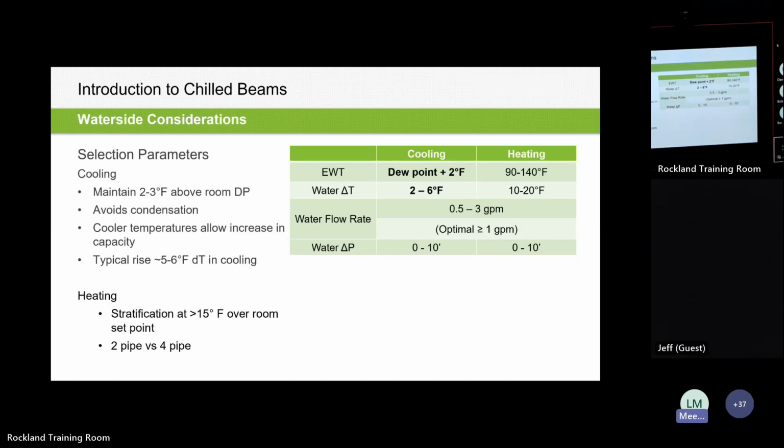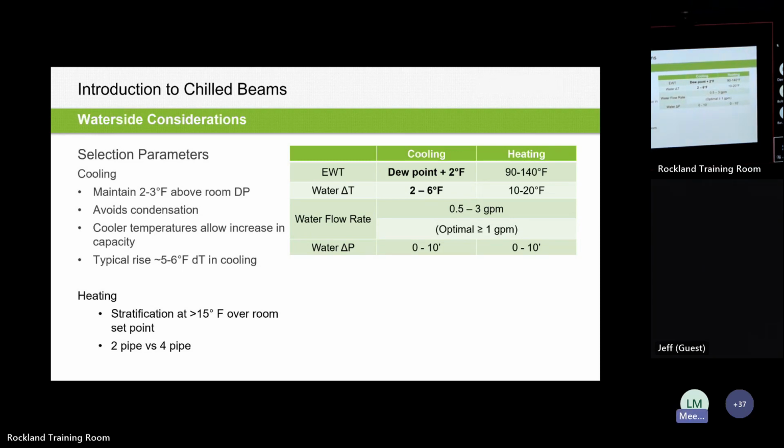All right, on the water side, the key consideration here is maintaining that supply chilled water above the dew point in the space. And typical guidance is 2 to 3 degrees Fahrenheit above the dew point in the space. And that'll keep you from condensing quite effectively. And in fact, you have air movement across that coil, so it's not just a chilled radiant panel surface where it's stagnant air. Instead, the chilled beam is inducing room air across that coil, which kind of helps alleviate condensation developing.